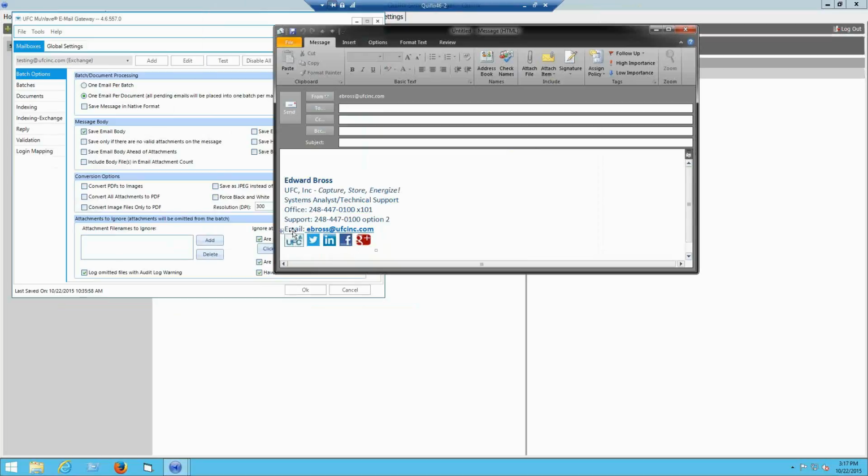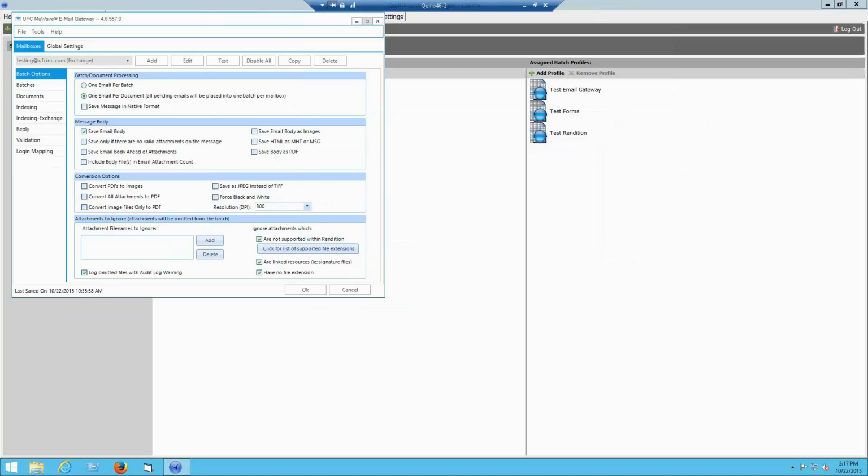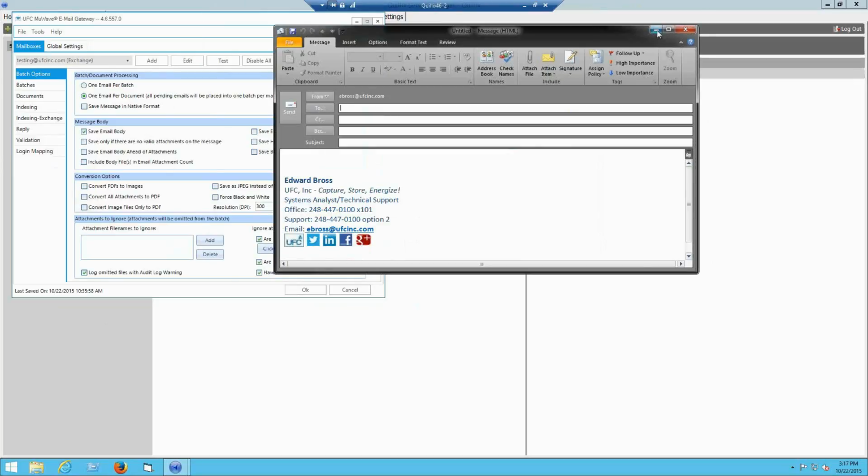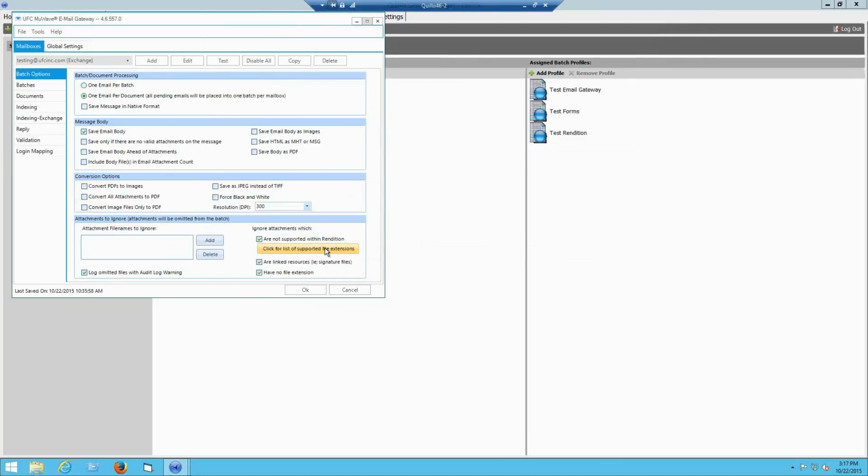All of these would be considered linked resources, and this is filtered out by use of this linked resources option here. What this does is it keeps them from being files in the batch. So rather than having those PNGs and JPEGs added to the batch as pages, they're simply ignored, and they are displayed in the email body, but they aren't individual files.